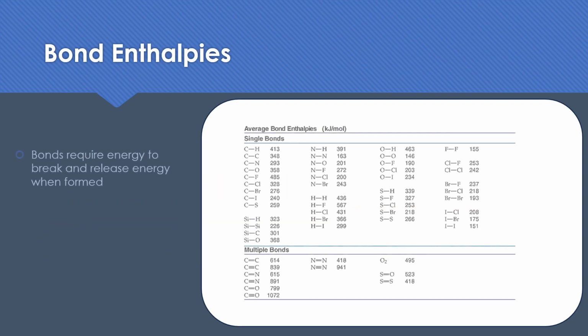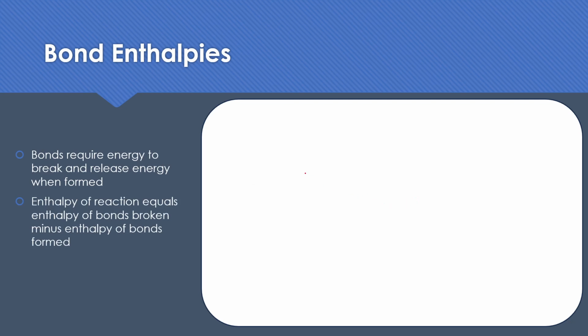We can also talk about bond enthalpies. So bond enthalpy is the energy needed to break a bond. So it takes energy to break a bond, and when you form a bond, you release energy. And so we actually have tables for these, and what we can do is calculate, based on this table, or whatever table you have access to, the enthalpy for a given reaction. It's equal to the enthalpy of the bonds broken minus the enthalpy of the bonds formed. So the bonds broken, input energy, positive. Bonds formed, negative enthalpy because it's energy given.